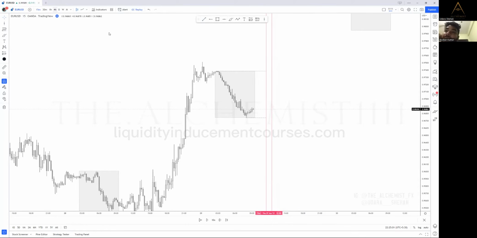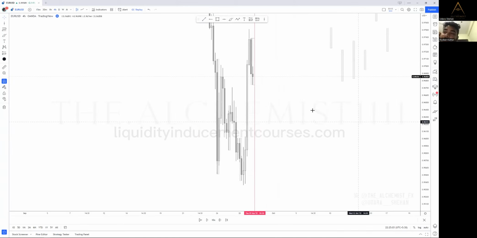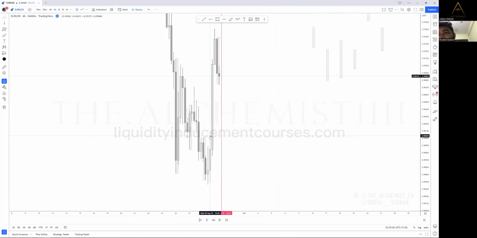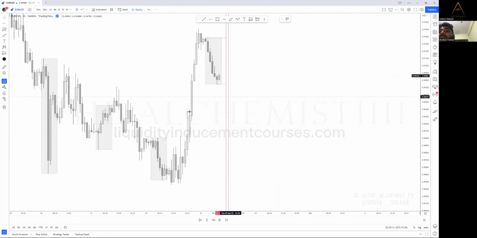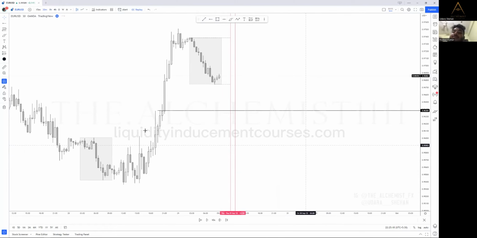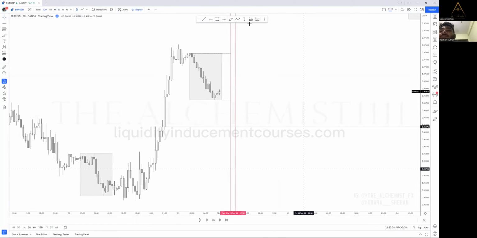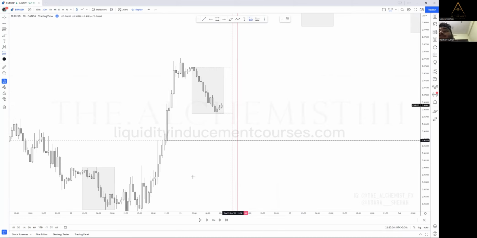Let's go to the 4-hour, check our point of interest. Do we have anything on the 4-hour? No, the next one is over here, too far away, right? You can see it right away. Let's go to the H1. On the H1, we have an imbalance in here. Can you see that? I did not use the imbalance. I think I refined it to some lower time frame. On the 30-minute, we have a rejection block. A slight refinement. Then we expect price to get here.